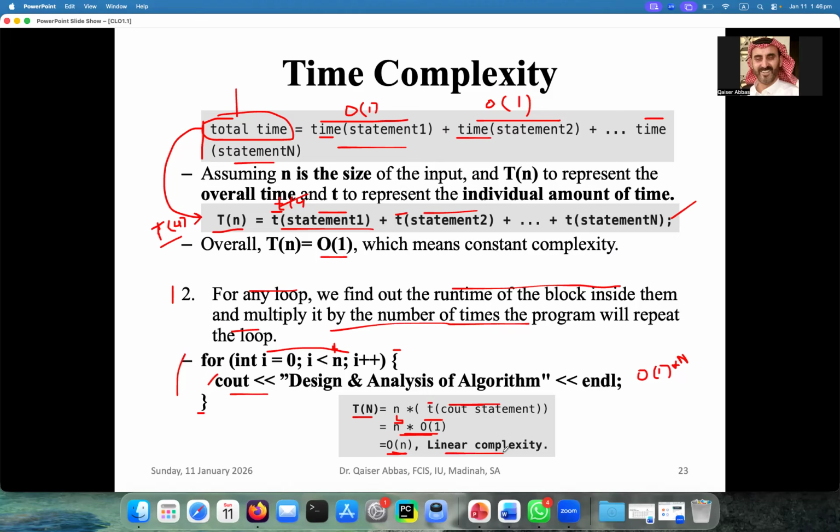Whatever the input size, if the array is containing 10 elements, you will get the complexity also order of n, it means for 10 elements. Anyhow, this is how, if there is a loop, you have to calculate cost. Now you know that: calculate the cost for the block, and multiply with the total number of repetitions of the loop.